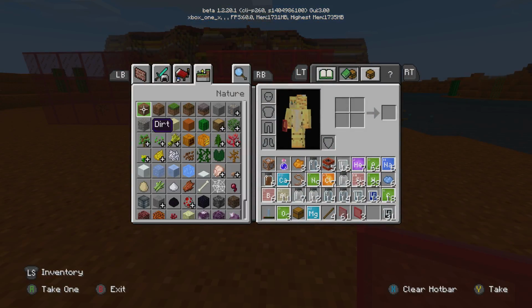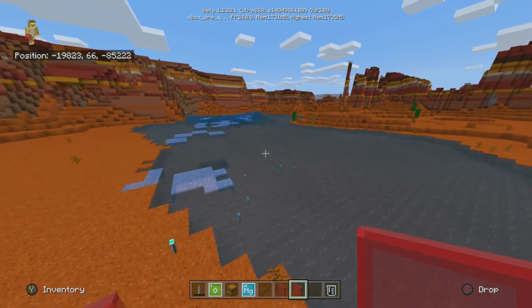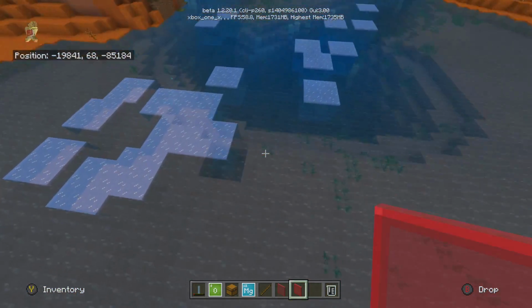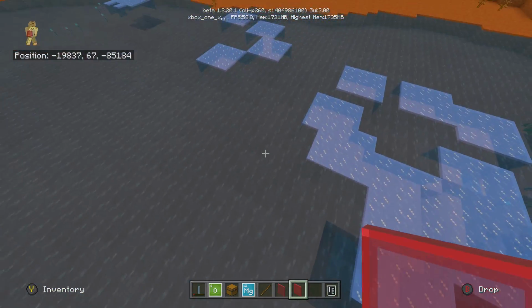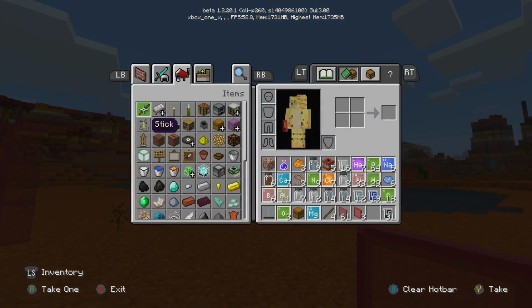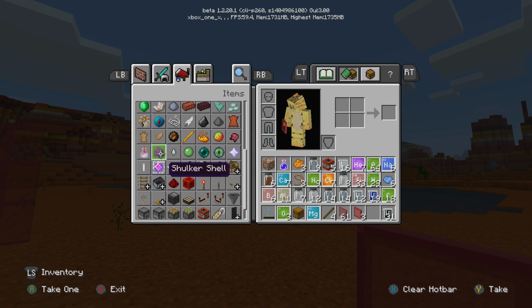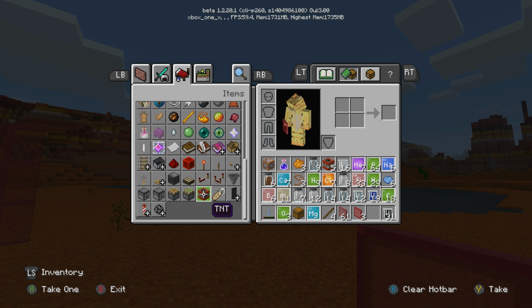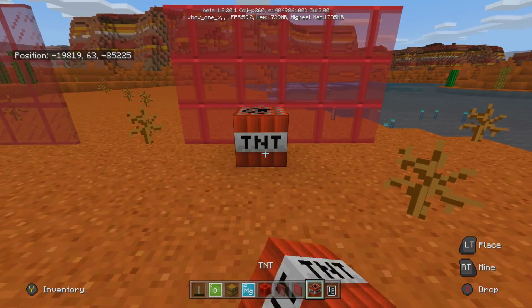So we're going to grab some TNT now. I kind of want to use water TNT. In fact, let's look for it. I can't have missed all the water TNT. Ah, but alas, I did. So we're just going to grab some regular old air TNT. And we're going to explode it. Just to show you the reinforced glass is a thing. Is it a cool thing? I guess that's for you to decide. Remove that. Get that going on there. Boom.